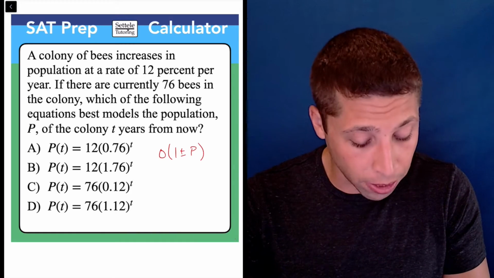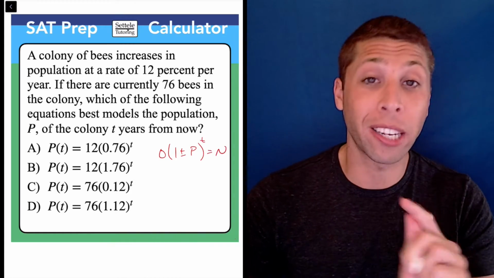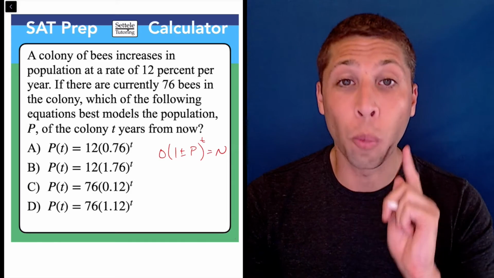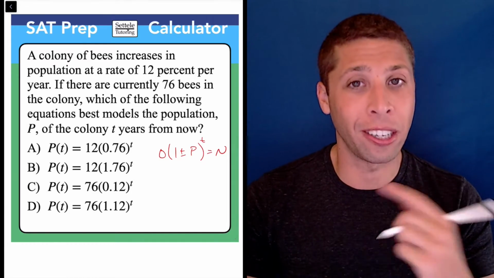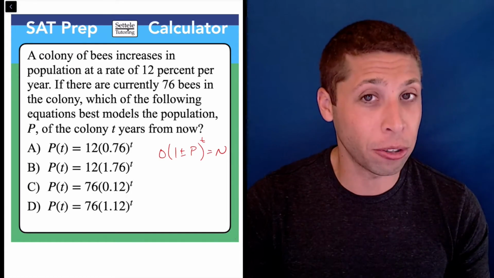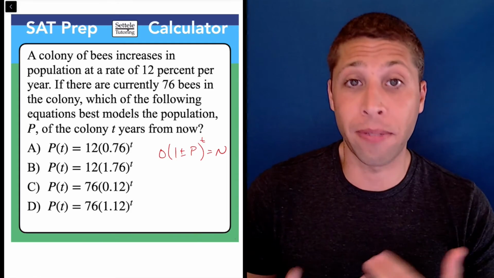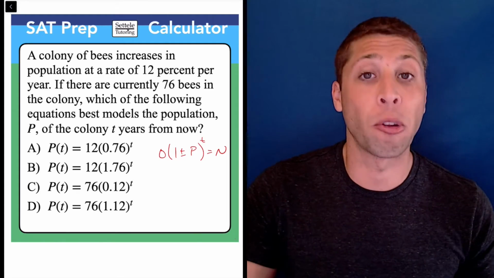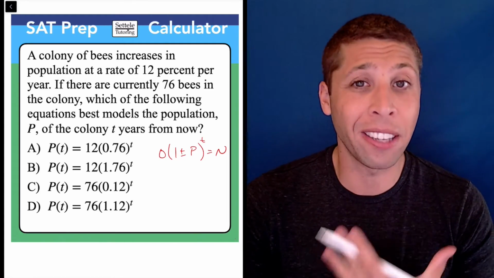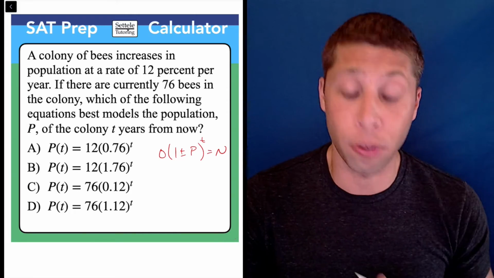It looks kind of like the word OPEN, except we have two different little pieces that are added in. The 1 plus or minus is going to account for the fact that it's an increase or a decrease in a percentage, and the t represents the fact that it's exponential. The percentage happens multiple times. So now it's just a matter of plugging the values from the question into this equation.